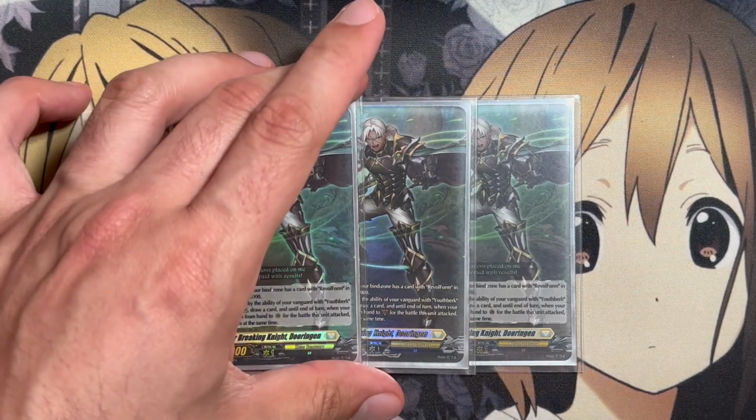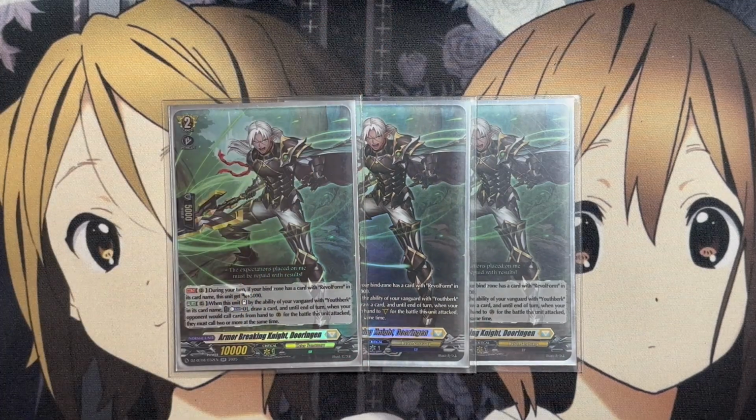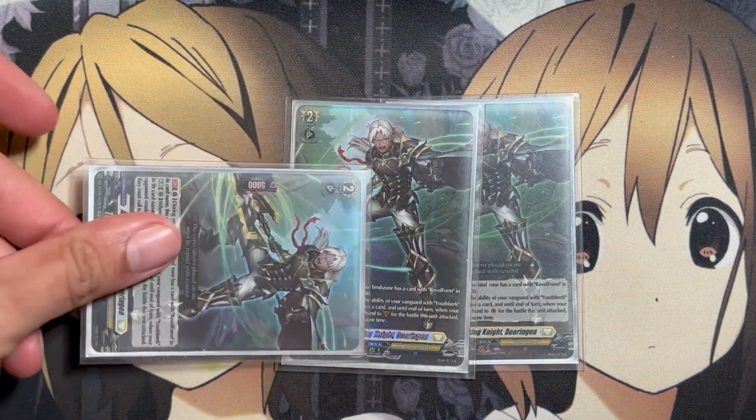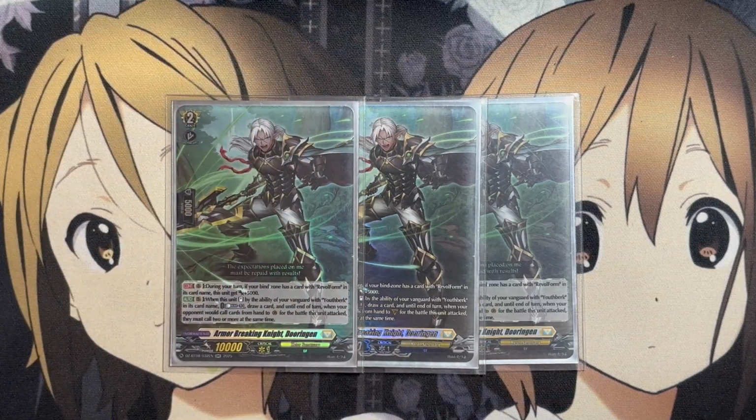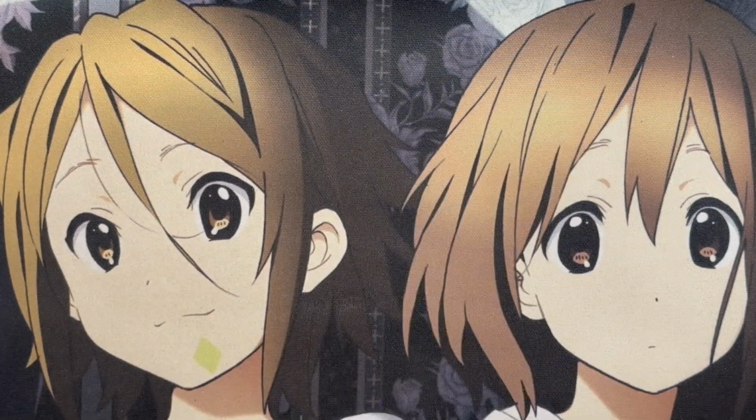When during your turn on rearguard, if your bind zone has a card with Rebel form, it gets +5. And on rearguard, when this unit stands by the ability of your Vanguard with Youthberk, can +1, draw a card. To end a turn, when your opponent will call cards from the guard circle for this battle, they must call 2 or more at the same time. So it's a guard restriction card, and being able to restand it with your own Vanguard's ability adds to the pressure that this card can perform, and the 15k on its own also to attack.